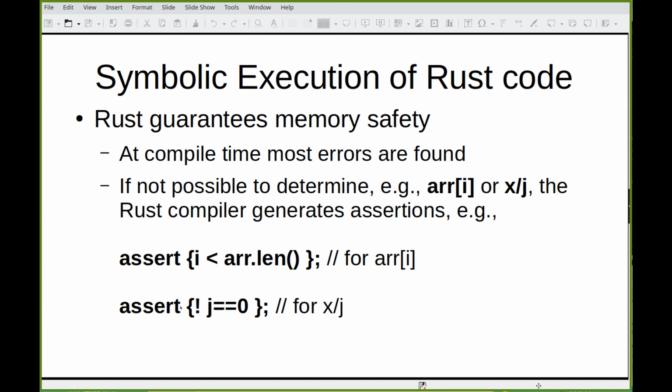And similarly, if we run into a division x by y, then it will check that y is not equal to zero. Right.